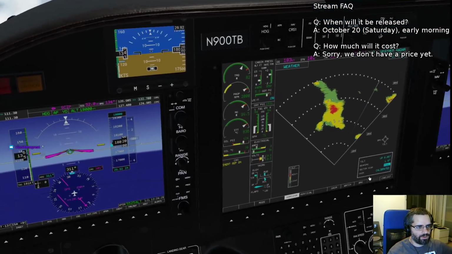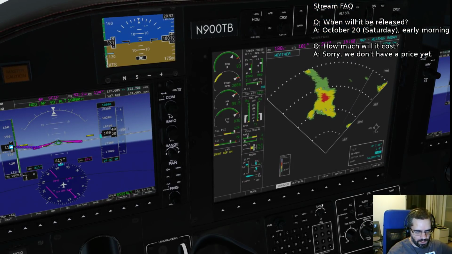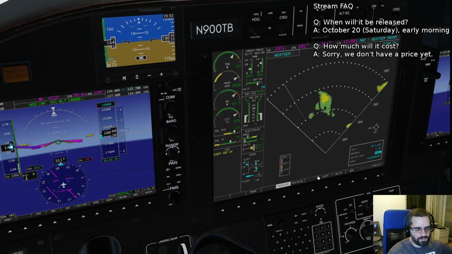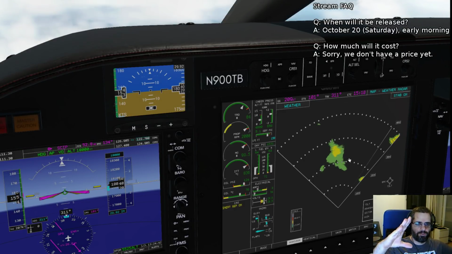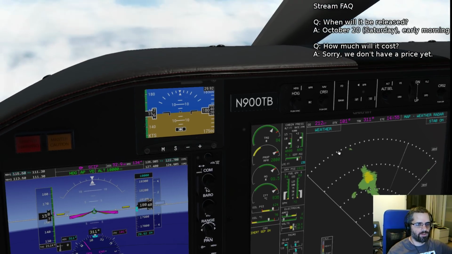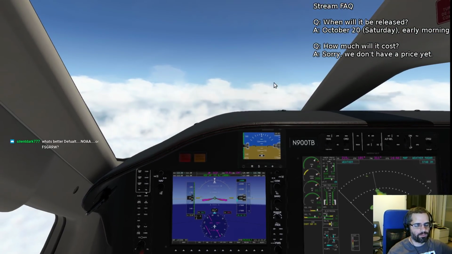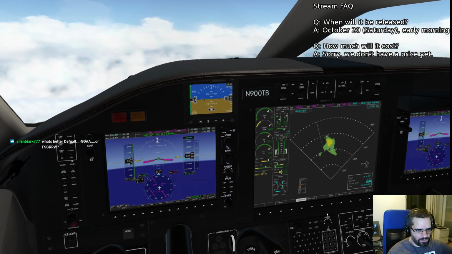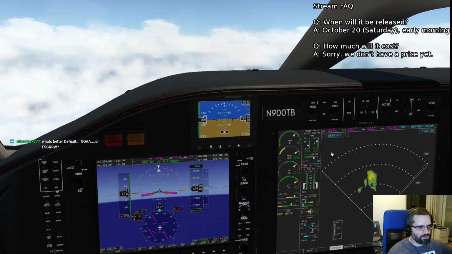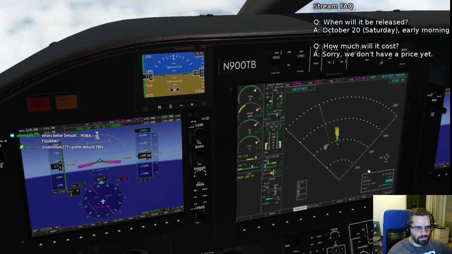What we're going to do here is we can actually tilt the radar up about 4 degrees, and we're going to see if it's still showing up. This is going to give you about 1 degree down below your flight path, and about 9 degrees above your flight path. So that's basically showing stuff that is equal altitude or above you. And I can see that if I put it to 4.5, 5 degrees, it just about disappears there.